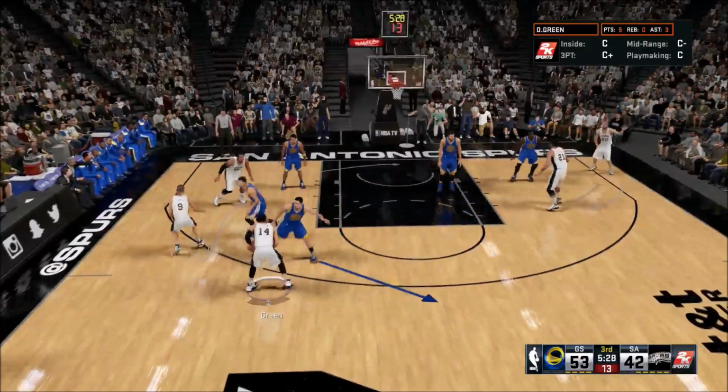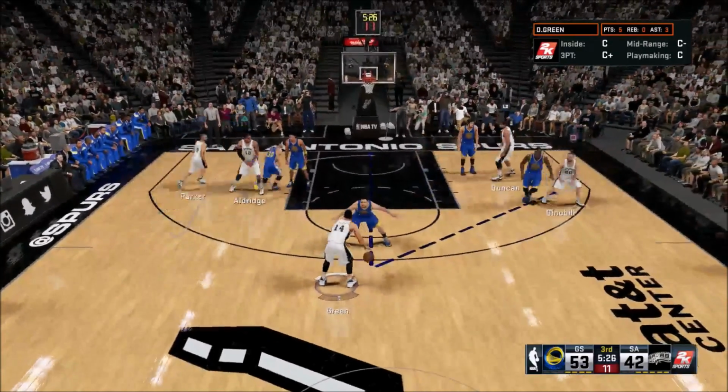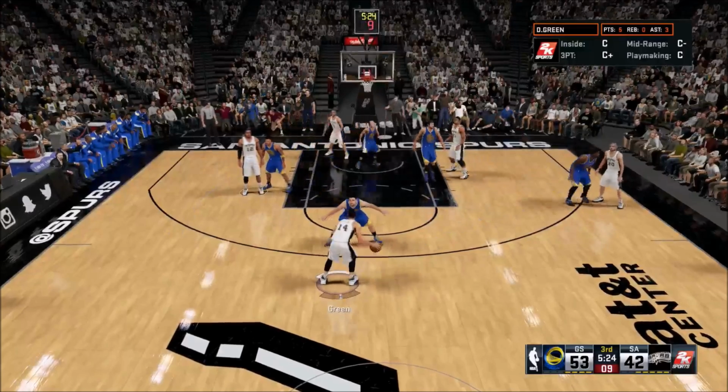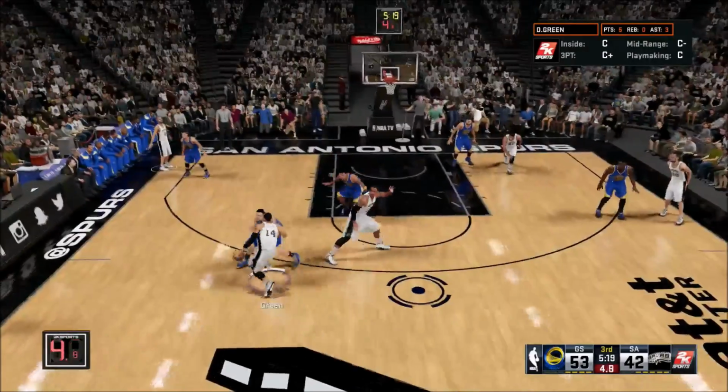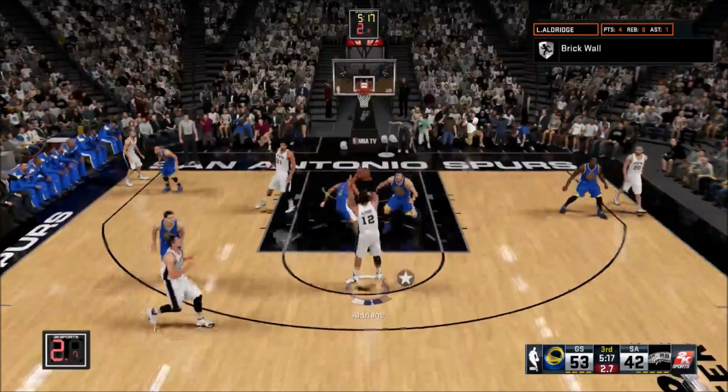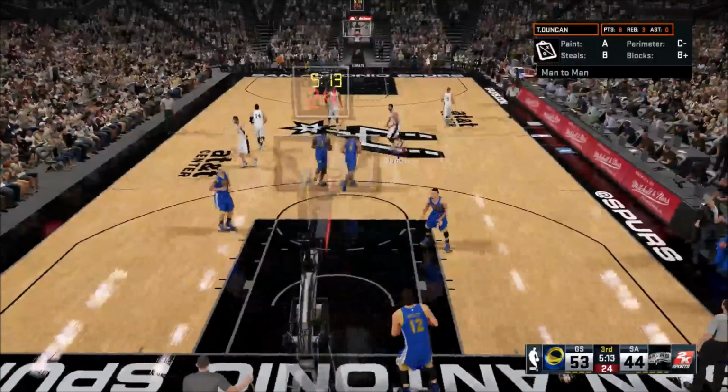And one last play here. See, stuff's breaking down again, so I call another pick and fade with Aldridge. He's left open. The computer is just cheating off. They got to respect that. So it's just money. I just wanted to show you guys that.